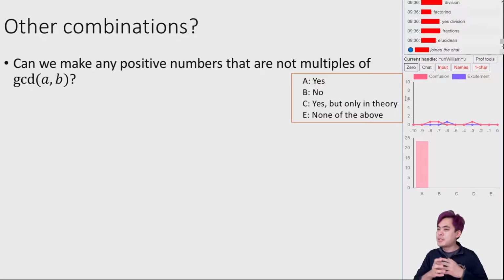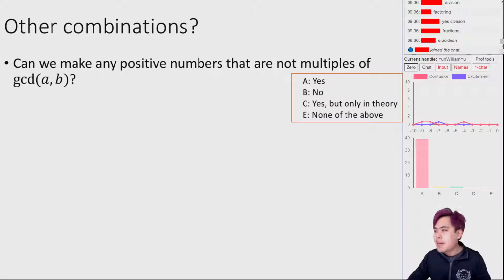So really think about this a little bit. Even though I just showed you how to make multiples, let's go back and think about what happened in the very first examples. When you had the video game example of 9 and 3, Zagreus could only move in multiples of 3. So in this case, can you make numbers that are not multiples of the greatest common divisor? Or is that all you can do?